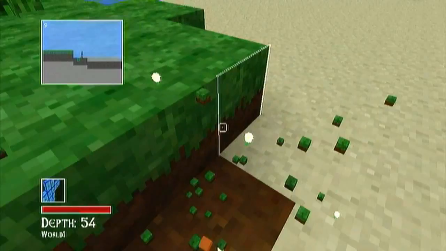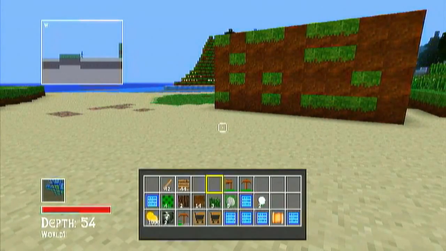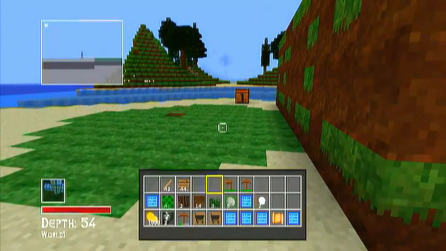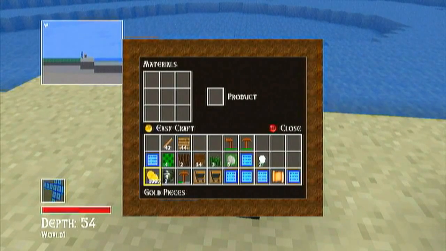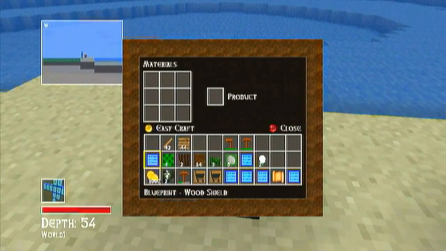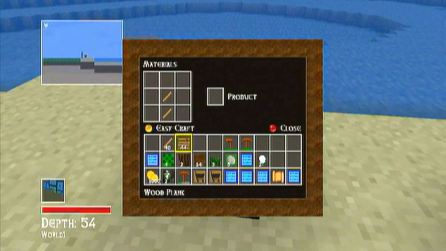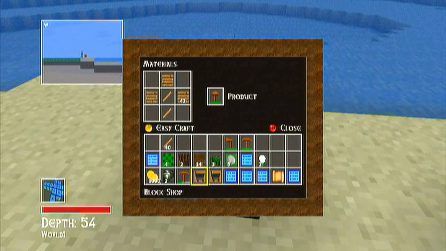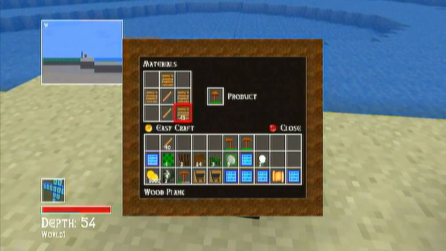Let's say you just go down to the first layer. I'm going to explain the depth here, because 54 depth is pretty much sea level. It's pretty much level with everything that's completely flat, or a little below flat. But all the way up to pretty much the sky, that's 0. Pretty much you're at 0 depth.